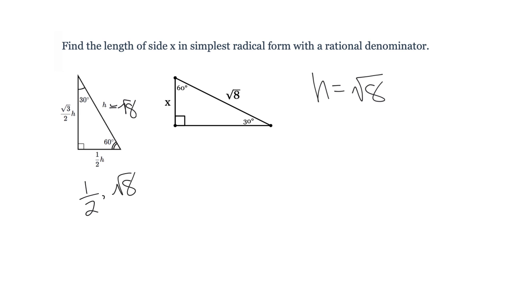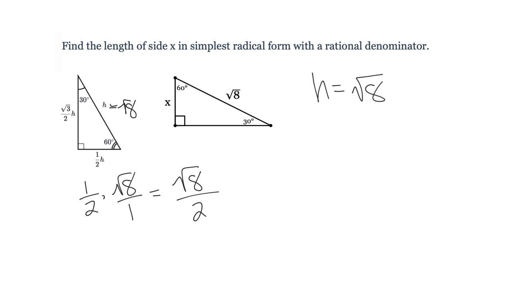That's basically our answer, but now we just have to simplify it. So 1/2 times the square root of 8. If you multiply fractions, you would have to put this over 1. Then you multiply the numerators together, and you multiply the denominators together, and that's your final answer. It's almost your final answer. The only thing is now you have to simplify it.